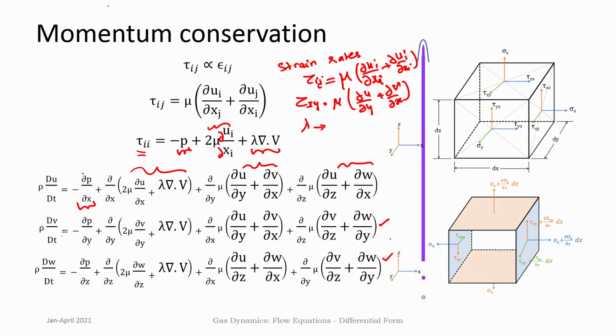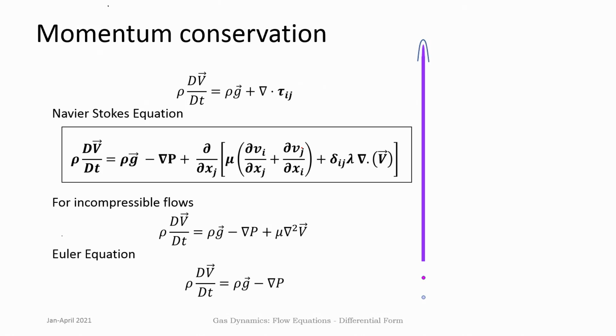Okay, this is nothing but Navier Stokes equations, but in this equation now density is a variable, rho is a variable. Not only is rho a variable, nu, which is the viscosity, is also a variable, it is a function of temperature now. So, in general you can write rho dV by dt, where V is a vector, is the body force rho g plus in general the divergence of the stress tensor. This is the surface force, and with the definitions of the stress tensor related to the velocity gradients, we can write them in general here, that rho dV by dt is rho g, and this is gradient of pressure and then the other stress terms.